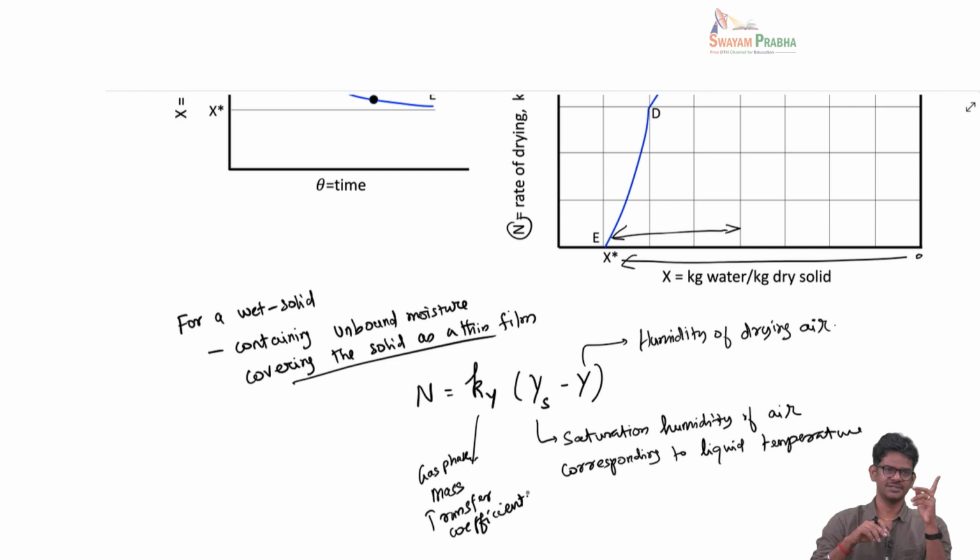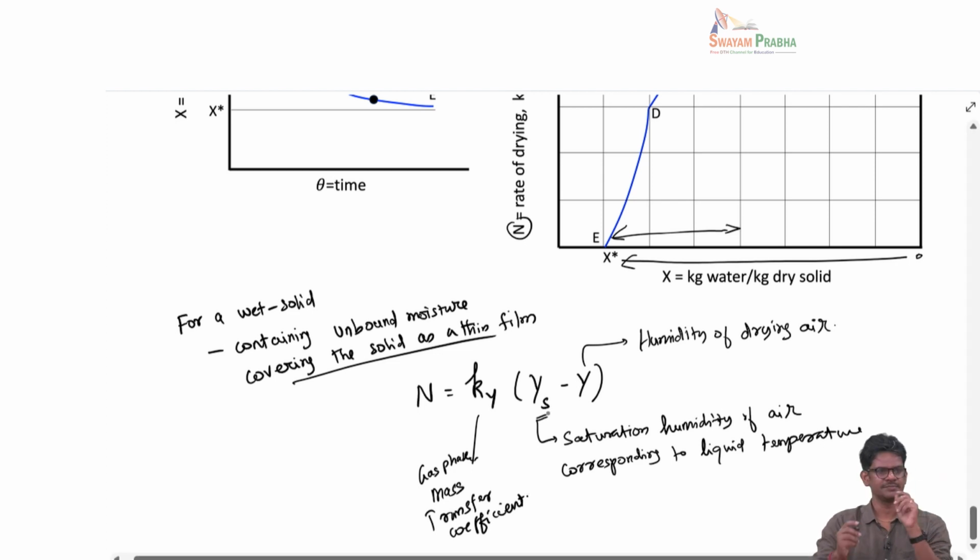Now the saturation humidity Ys will depend on the temperature on the surface of the liquid film. If you think about this drying process, I have been talking only about mass transfer, but actually there is heat transfer also happening. The air is supplying some heat to the liquid, which is used for evaporation of this water. Heat transfer and mass transfer are both happening simultaneously. When the rates of heat transfer and mass transfer balance, the liquid attains a particular surface temperature Ts, which will be constant. At that constant temperature, the saturation humidity is what Ys is.